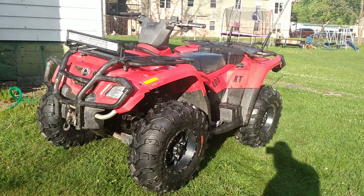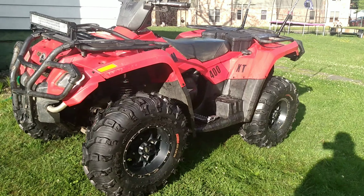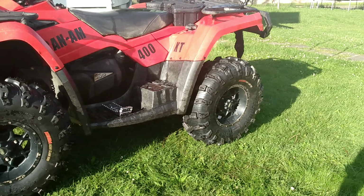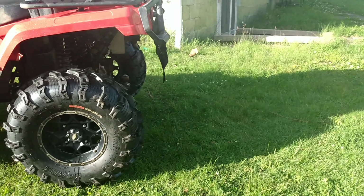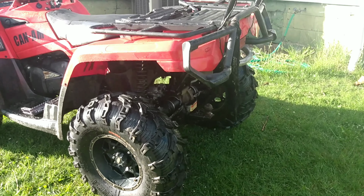Well, she's at least out of the shop now. She's running. She's all back together. So got a few little things I'm gonna do, tweak her. Bring her all back together.